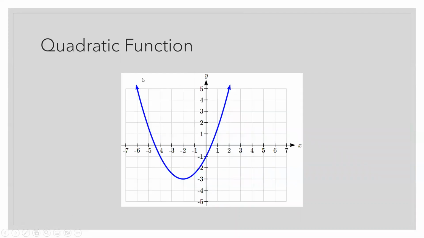And then here is a quadratic. It's a U-shaped parabola, and as you can see, you have an x-intercept here and here. A quadratic is technically a polynomial, so you might see a quadratic somewhere in the lecture.